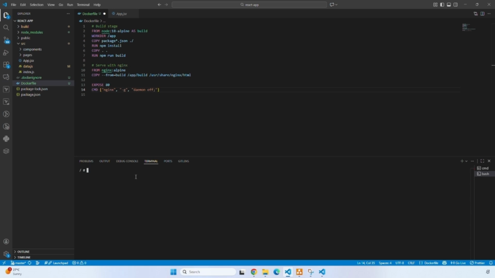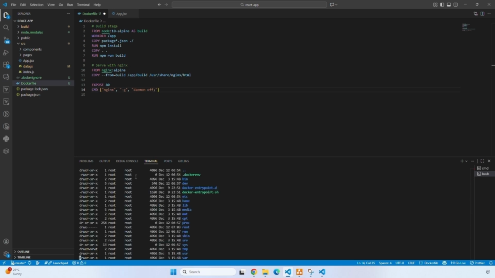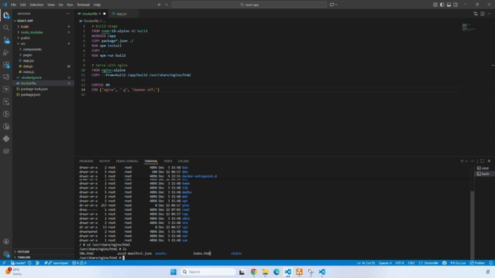If we run this ls -la command, we can see the files and folders present inside the Docker container. This command is used to get into the usr folder, then the share folder, then the nginx folder and then the html folder. Inside this we have the application code. Here we can see this is the index.html and this is the static folder.